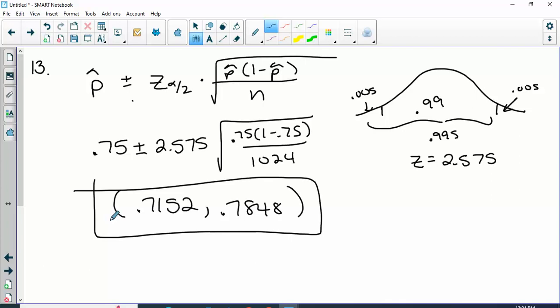Why is it not a perfect match? When we are looking at ours, we have some rounding error when we do them by hand, which again is why it is so important for you to tell me, if you're working it by hand, show me all the numbers you're plugging in. If you're doing it on the calculator, tell me you did it on the calculator so I can double check that.